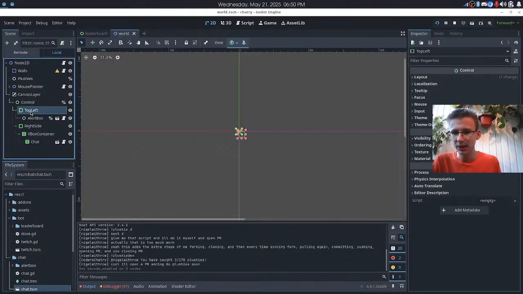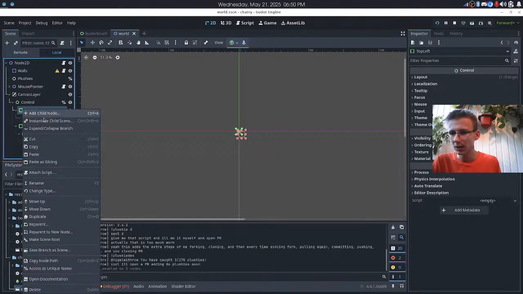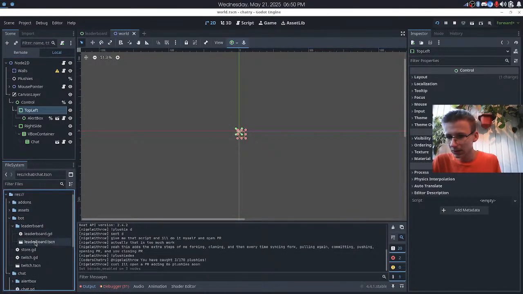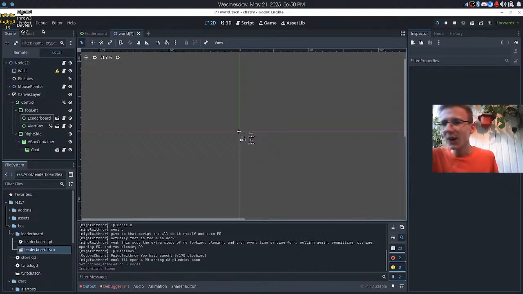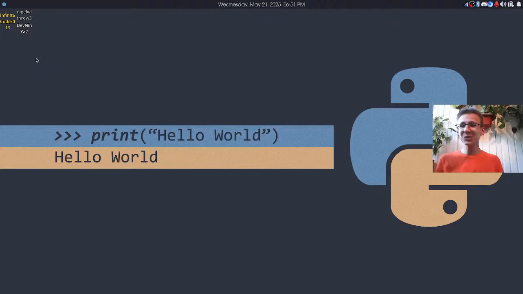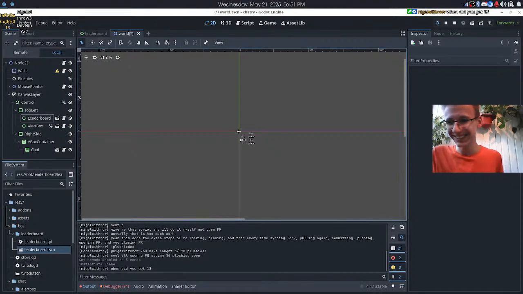Now, controls, top left. I'm gonna edit it to top left. Where's leaderboard? Leaderboard TSCN. Here you go. Oh, and look at that, it automatically generated the thing. Yeah, I kinda need spaces there. But oh my god, that's insane. It's 3. It's 0, infinite quadra 01 as the name, and then 3. I also thought it's 13, but it's not.